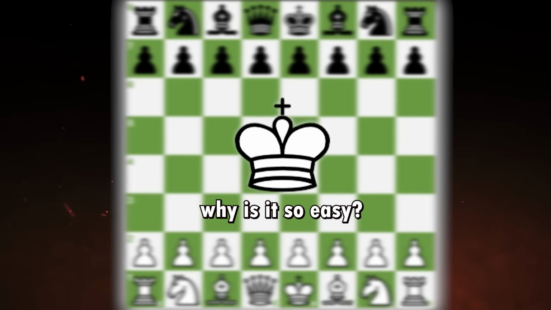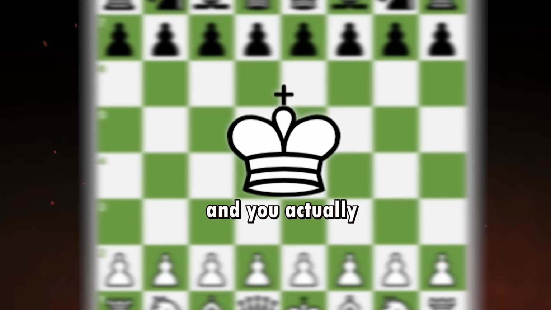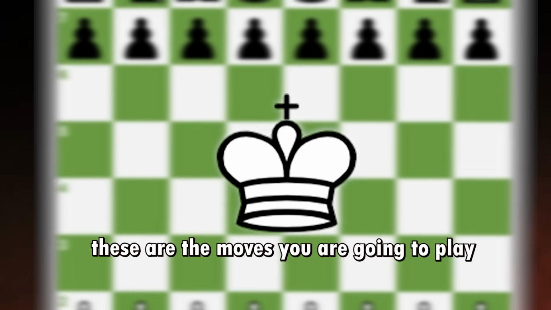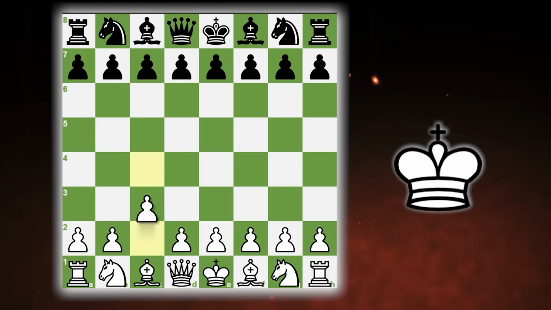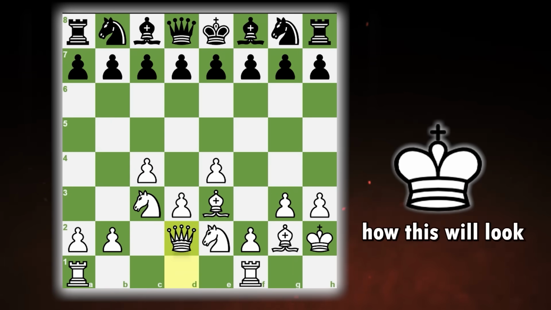First of all, why is it so easy? Because we can play it against almost anything, and you actually know what you are going for. Pay attention now. Thanks, horsey. These are the moves you are going to play. Let's show you how this will look in a real game.